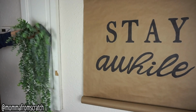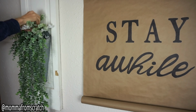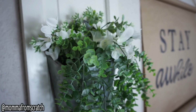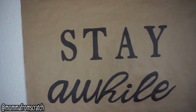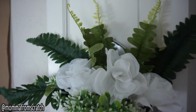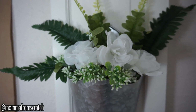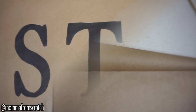Now for some styling, I'm using these tins. I'm adding some greenery to it as well as some white flowers, and I added a couple flowers from Dollar Tree in there as well, and I wanted to show you a few different ideas for styling it for wintertime. In this one I added a fern and some roses and then some greenery also from Dollar Tree, and this is how the scroll came out.